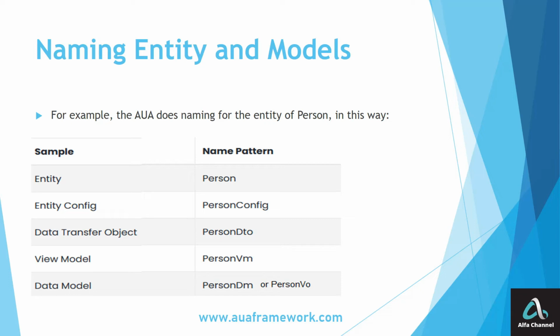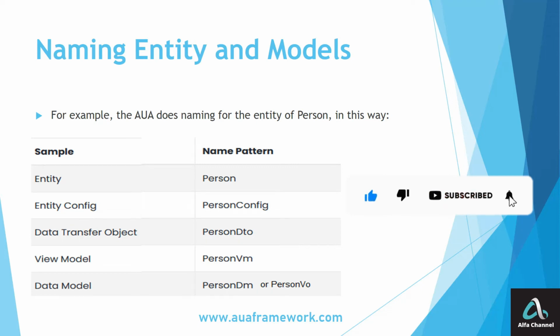Now imagine you want to interact with UI, and the number of fields which you want to work with is very much less than the DTO's fields. In this case, it is not a good idea to work with DTO. It's better you create a view model class and put those items in it and interact with the UI.